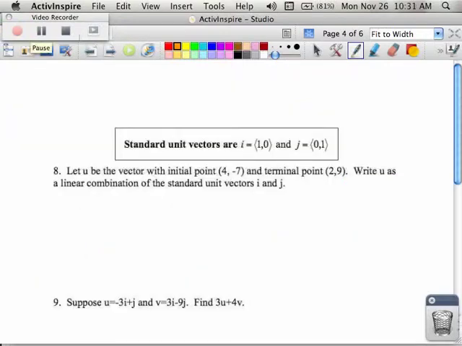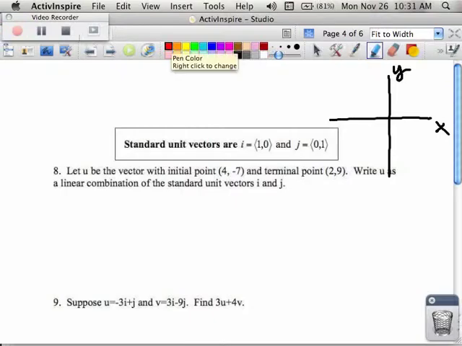In this next part, we talk about something called standard unit vectors, and they have two parts of this. If I were to look at a coordinate axis system, in which I have the y-axis and the x-axis present. What they mean by these standard unit vectors is that if you look at the i vector, it has a component form of 1, 0, which basically means on my axes, if I look at the number 1 in the x and the y direction, then my standard unit vector i looks like this.